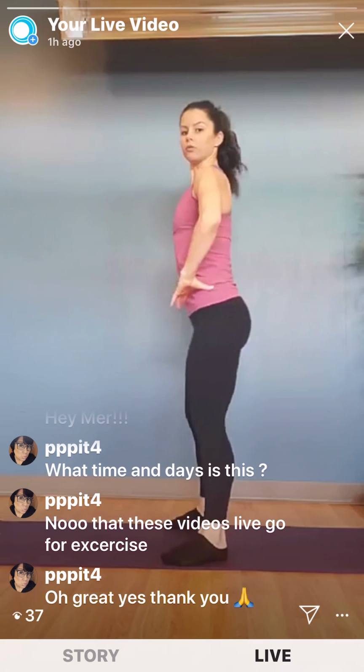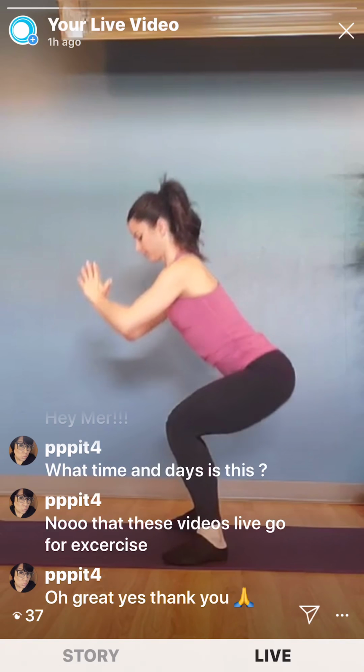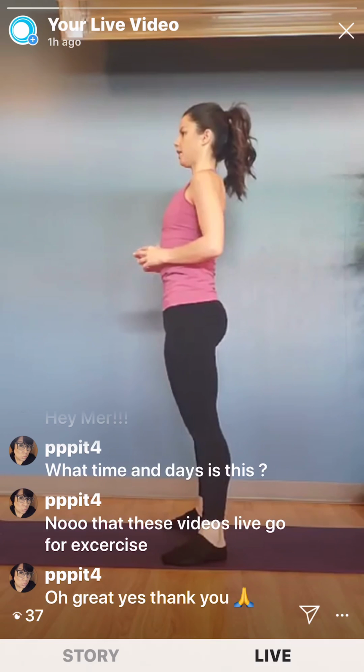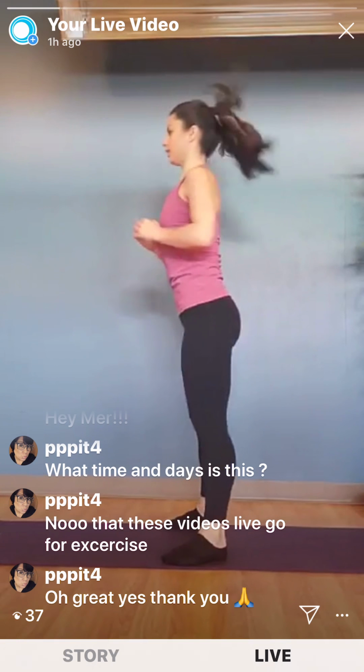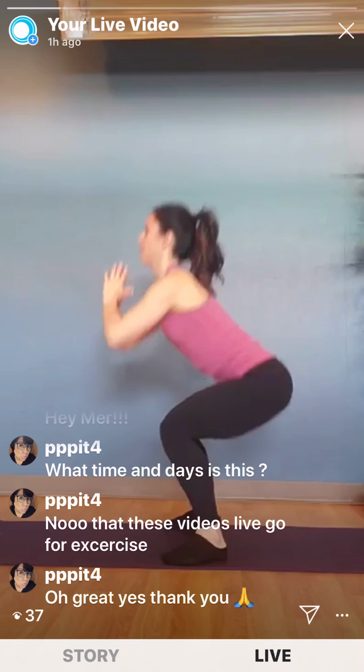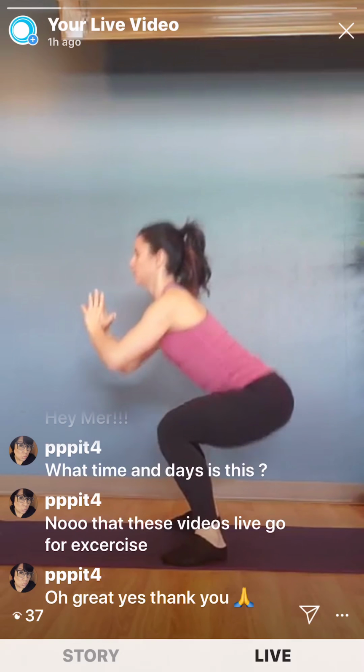So as we move, we're thinking about our hips going backwards first. And then I'm pressing through my heels to lift back up. So you want to watch that you're not letting that spine curve forward. You want to keep that chest lifted and then squeeze your bum to come up. We're going to do 10 more. 10, squeeze to lift.